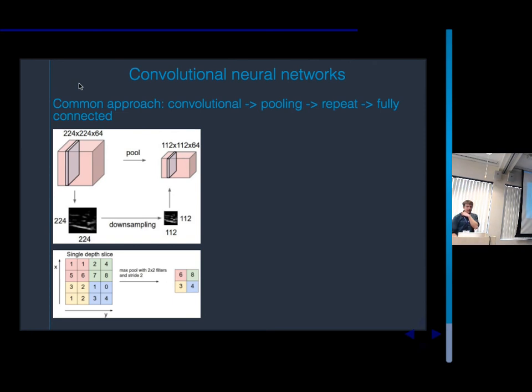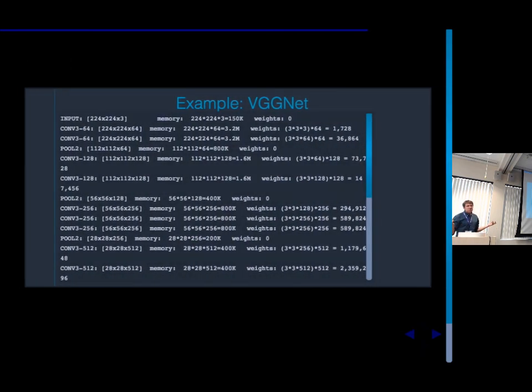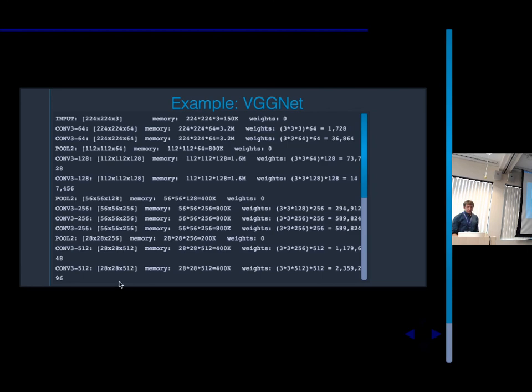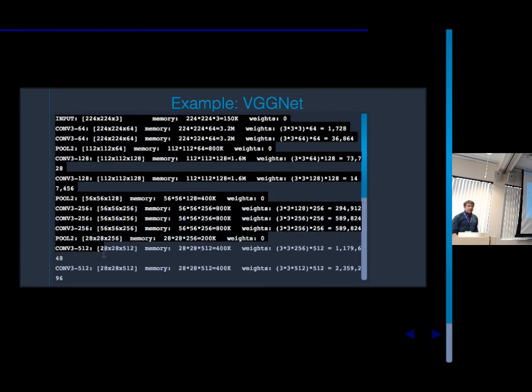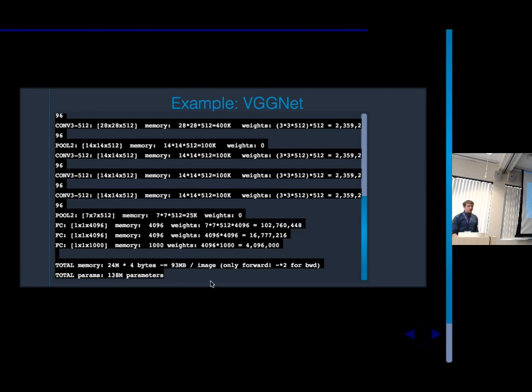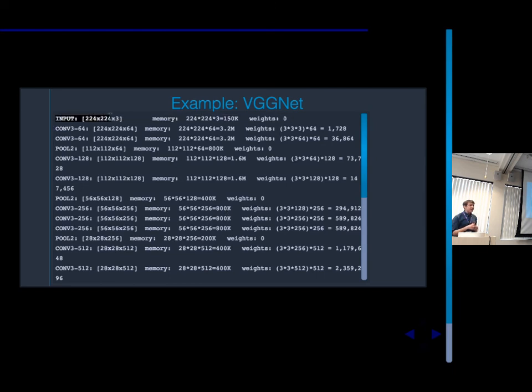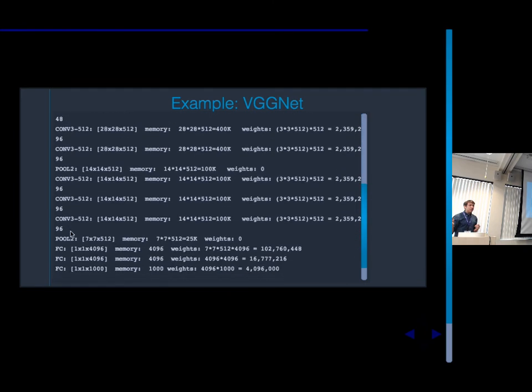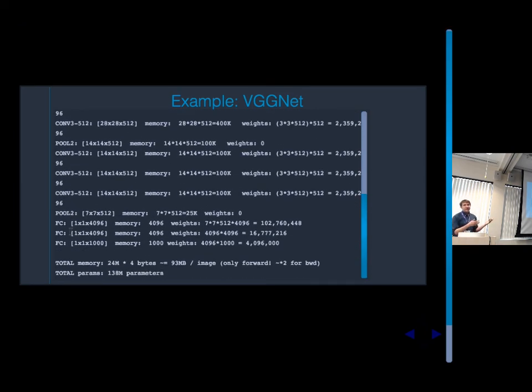So here's an example. Ashish is going to talk more about architectures, but just so that you can see what I'm talking about, this is what VGGNet looks like, which is just one of the successful architectures from the past few years. Like I said, it's input, convolution, convolution, pool, convolution, convolution, pool, convolution, convolution, convolution, just repeated a bunch of times. How they arrived at this particular sequence of layers, I have literally no idea, but I assume it was something along the lines of, hey, what if we put another convolutional layer in there? Okay, sure. And then they try it, and it increases their classification accuracy by 0.2%. And they're like, okay, great, let's keep it. That's really what a lot of it comes down to, is guessing and checking.